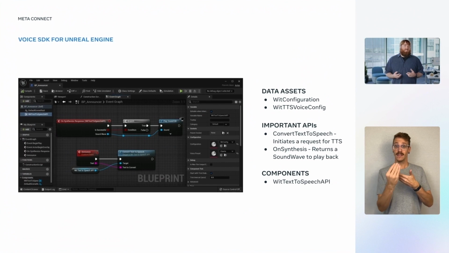Now that we have voice input set up, let's add TTS to your app to get some audio feedback going. Minimally, text-to-speech requires 2 pieces of data and a TTS speaker actor to function. The required data assets consist of a WIT config and a TTS voice preset config. The WIT config can be the same one you used for voice commands earlier. It simply provides the token needed to make TTS requests.